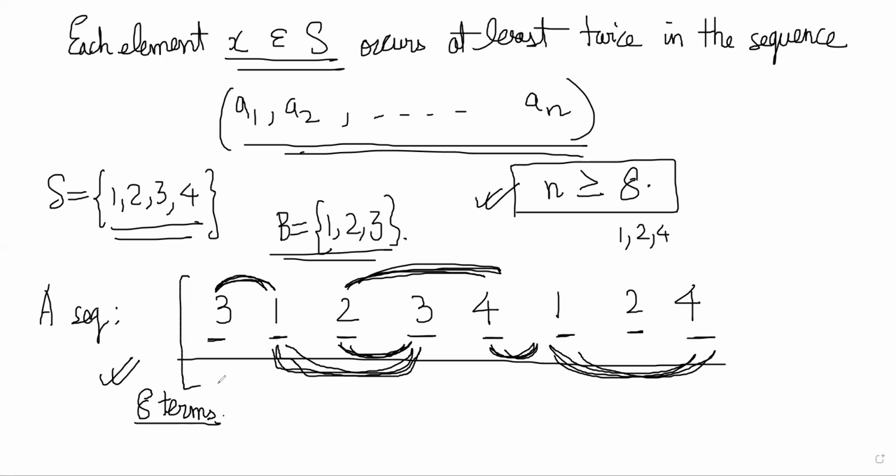This sequence I came up with through a little bit of trial and error. So you have to construct different sequences and see what works. But the first thing to realize is obviously n should be greater than or equal to 8. You have to make sure that n is greater than or equal to 8. Otherwise, you have a contradiction. If every element of the set S does not occur twice, you will not be able to construct the sequence. If you are still confused, try writing out some different sequences and try looking at the problem statement again, and you will surely get the idea after a little bit of trial and error what is going on.